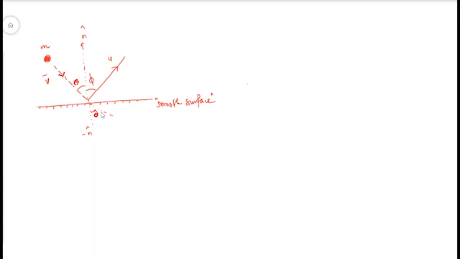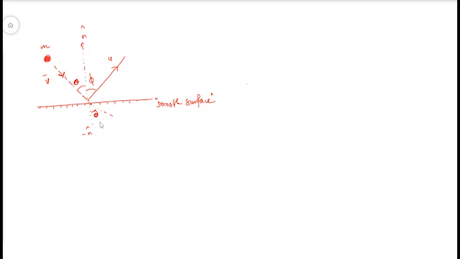Okay, and we have to discuss the motion of the particle after the collision. After the collision it might be moving with some speed u, and it might be making some angle phi here. Now we have to discuss what the value of phi and what the value of u is going to be if the collision is different, in different cases. So suppose the collision is elastic, in that case find the value of phi and u, and if the collision is inelastic, in that case find the value of u and phi.